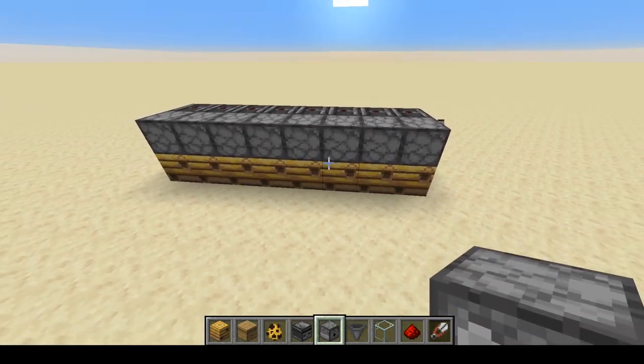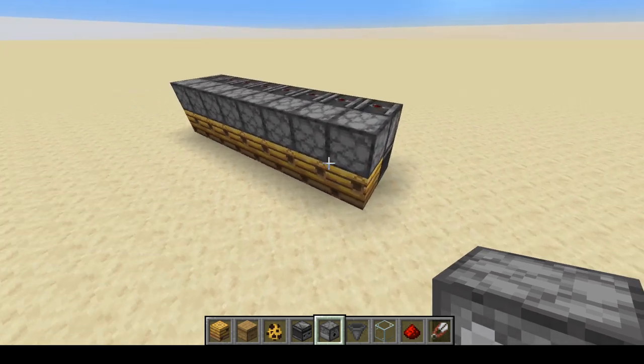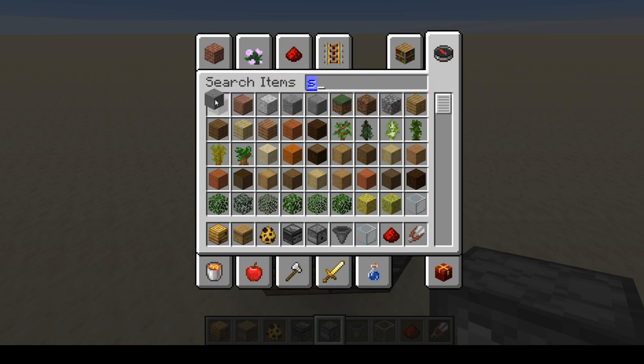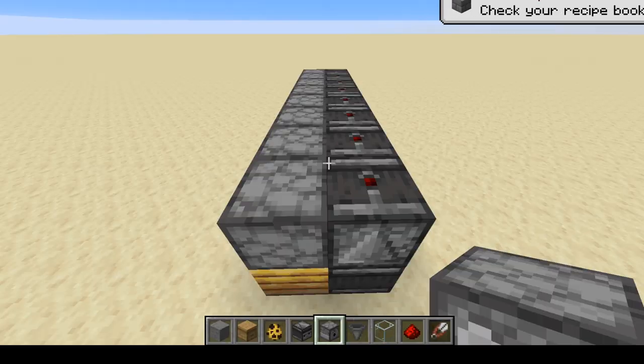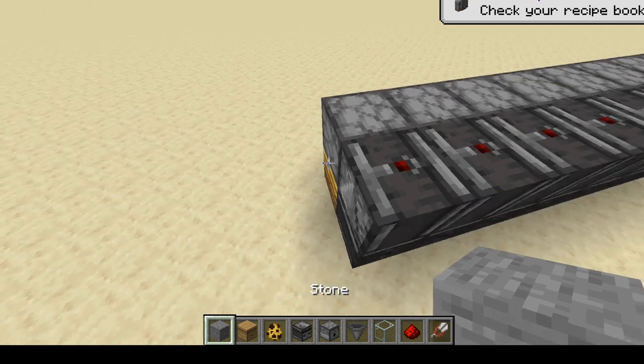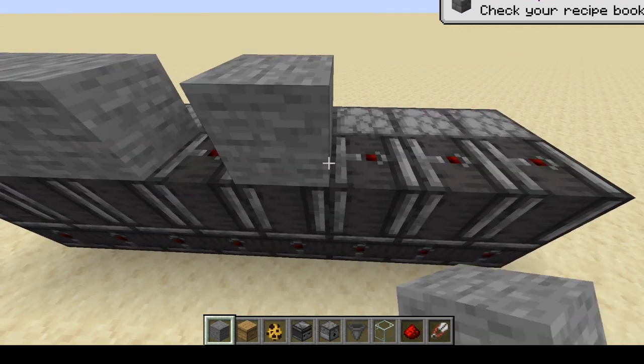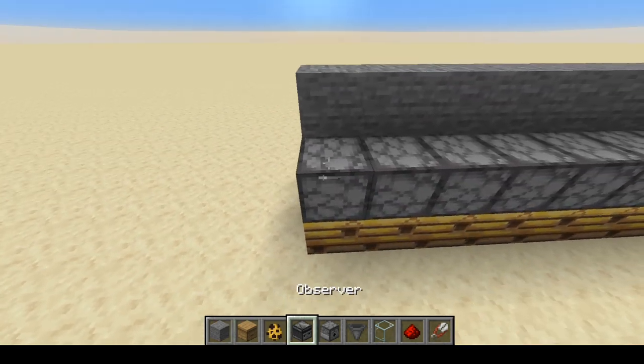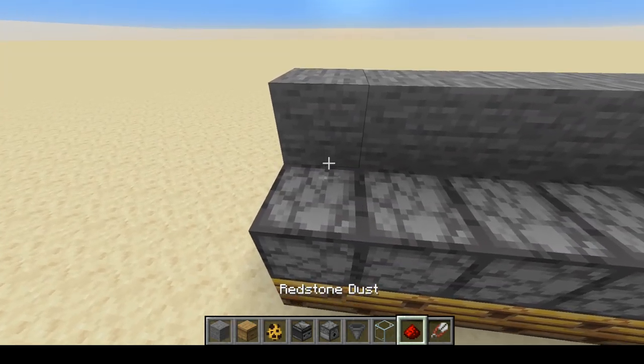All right, so that, honestly, for the most part, is the build that you guys really need. Now, we will need one other thing. I'm just going to go ahead and use stone for the time being. And that's going to go on top of your observer. And I'm going to tell you what's going on here in just a moment. And then in front of the stone, you're going to go ahead and put your redstone.